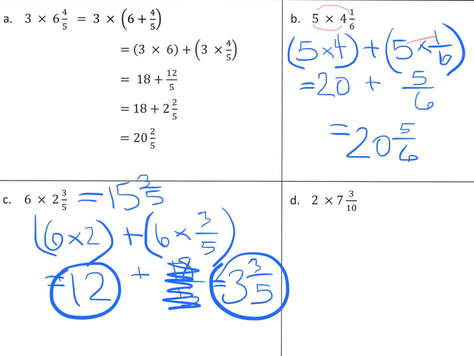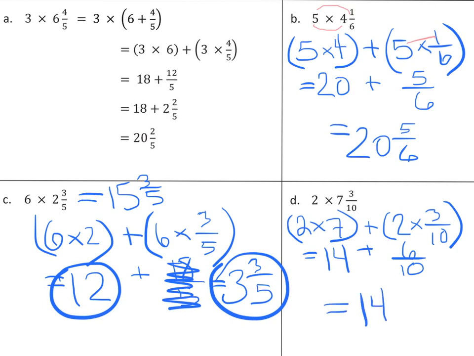Okay, let me do one more. On D, it's saying that there are two sets of sevens, but there's also two sets of three tenths. So two sets of seven is fourteen, and two sets of three tenths is six tenths, which could be reduced to three fifths. You don't have to. So you get a final total answer of fourteen and six tenths. Okay?